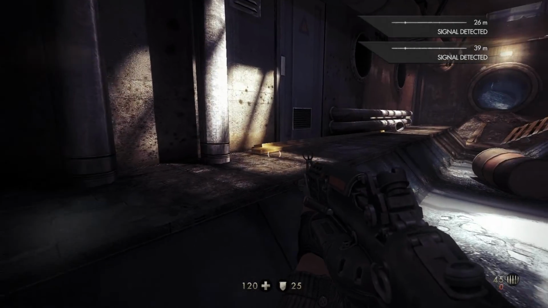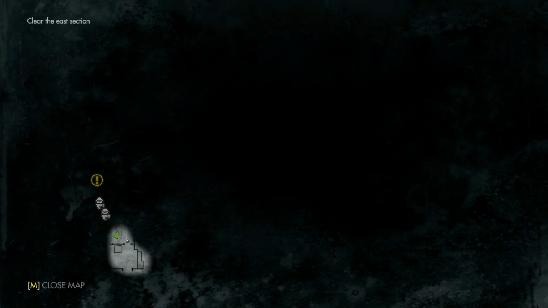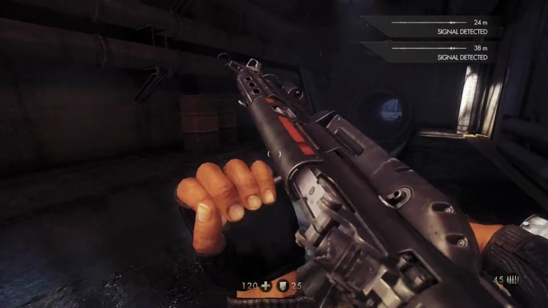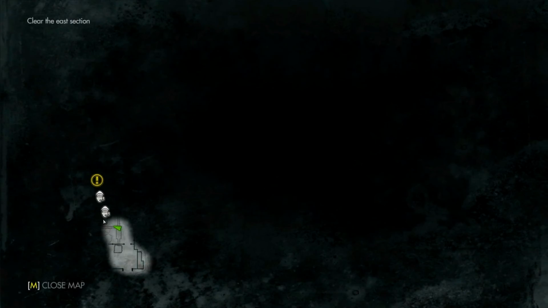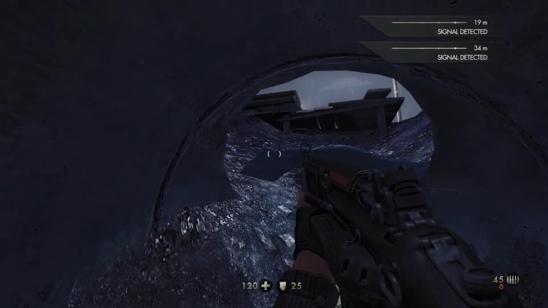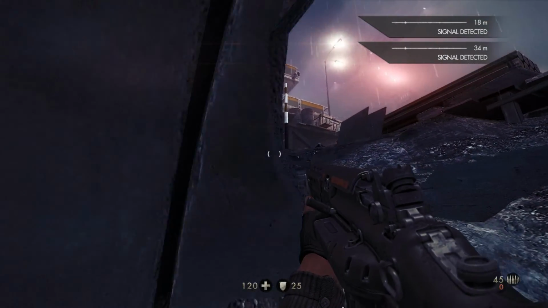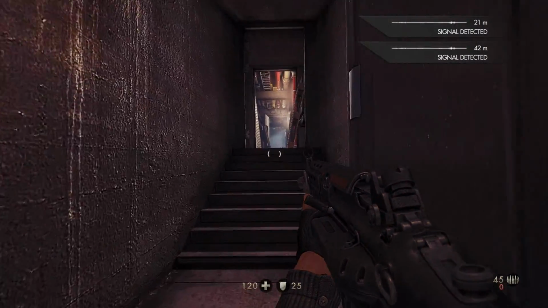Two officers immediately popping up on our radar, and they're over here. It's nice that we got that scouting 2 ability so early. Let's have a look at our map. This may be a way to get it. I don't know. Yeah, we'll go this way.